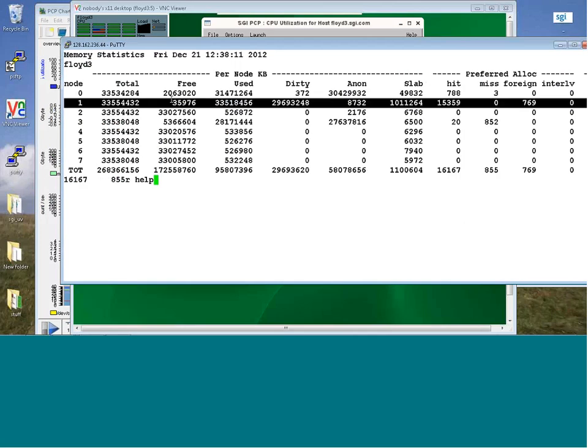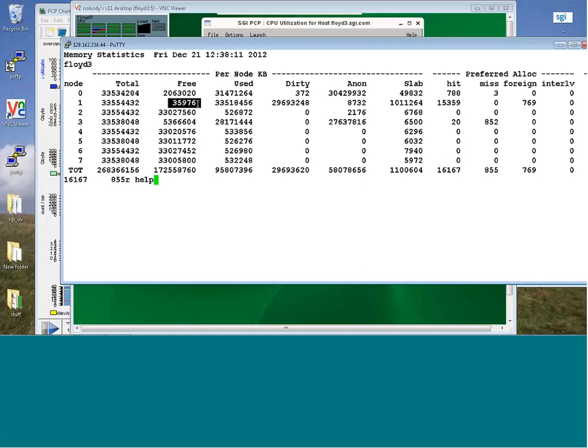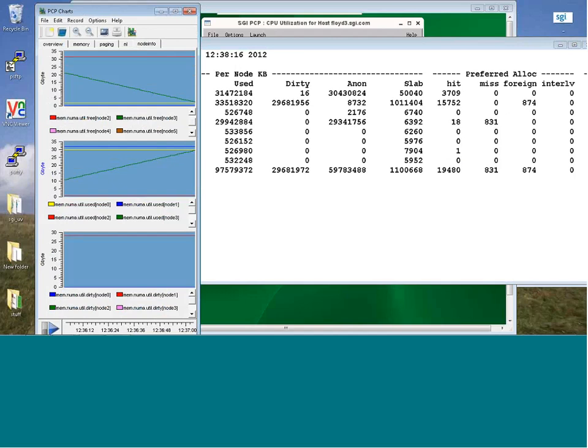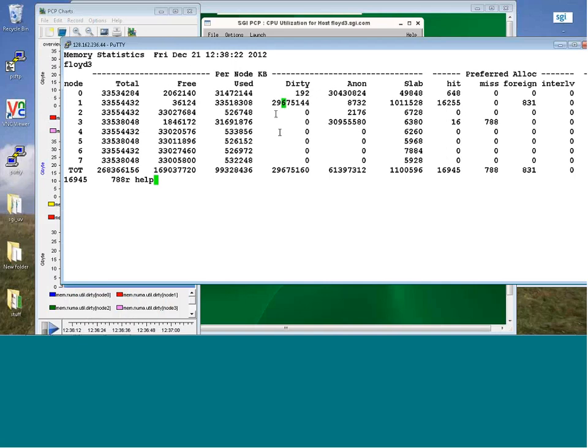Nodeinfo is giving me correct node information. When I'm looking over here, I'm seeing something different. It is going off. Okay, it is. The anon is going off to node 0 and node 3. Looks like it just finished. But I'm not seeing this being contained properly right now.